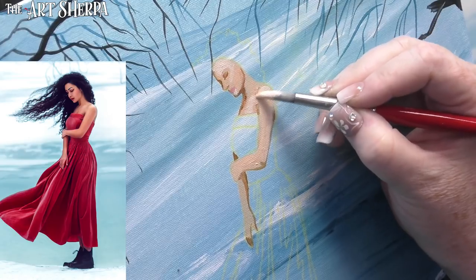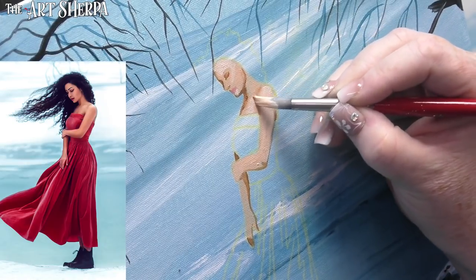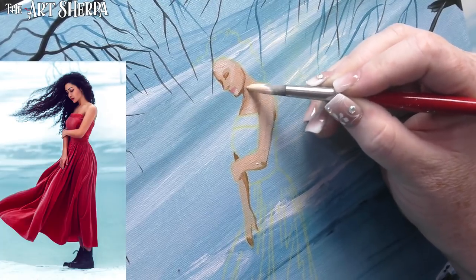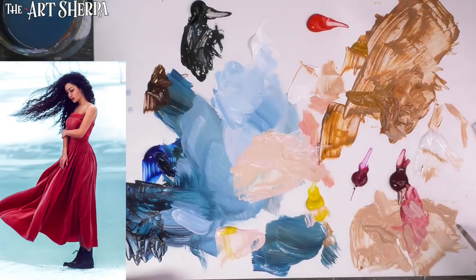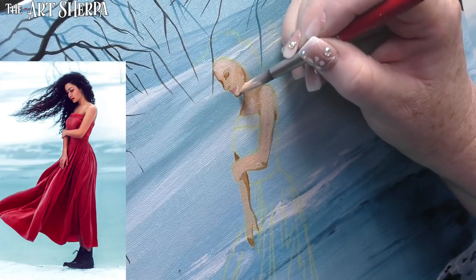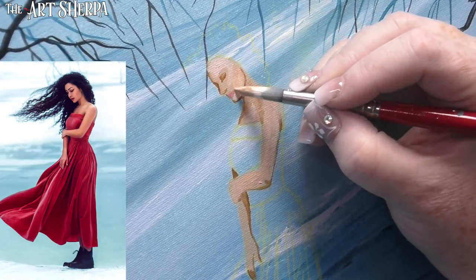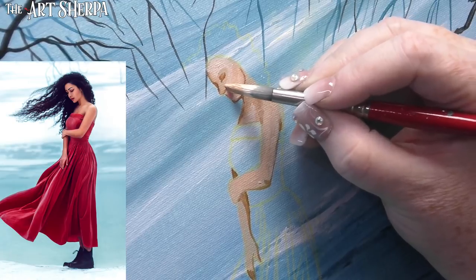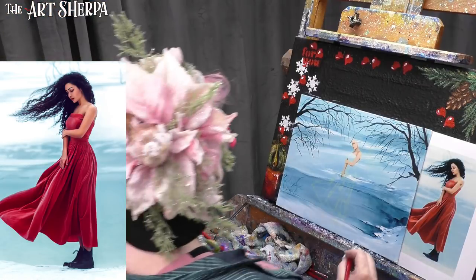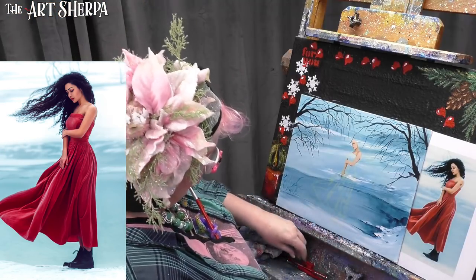So I'm just finding the spots and then, you know, getting their values a little bit softer. Right, come under here. It's still kind of a shadow color, but it's a little bit softer. Now we're just going to build this up. And where we need to, soften it. Right? It's weird. It's like building a skeleton face. But, you know, I mean, that's kind of what you're doing, right?